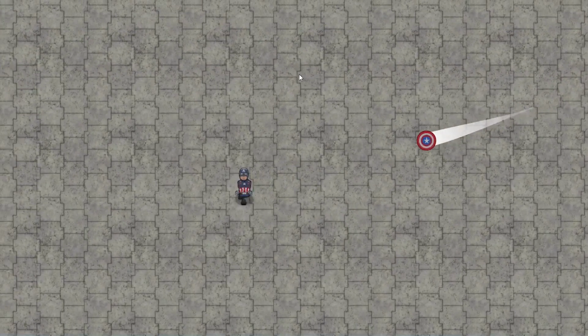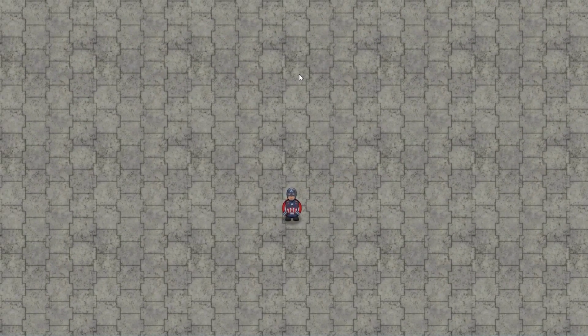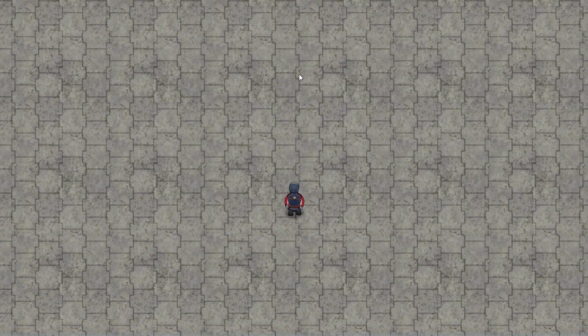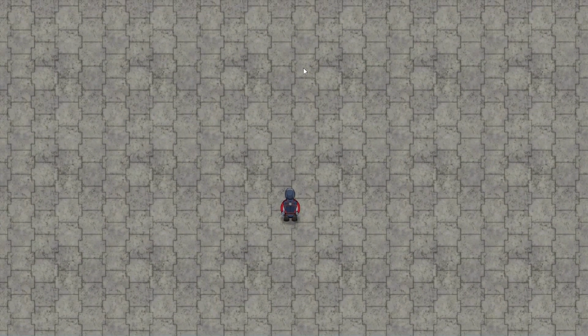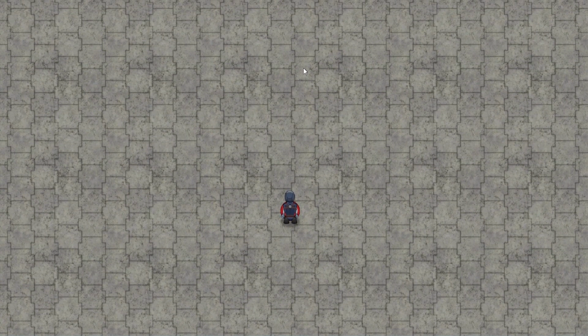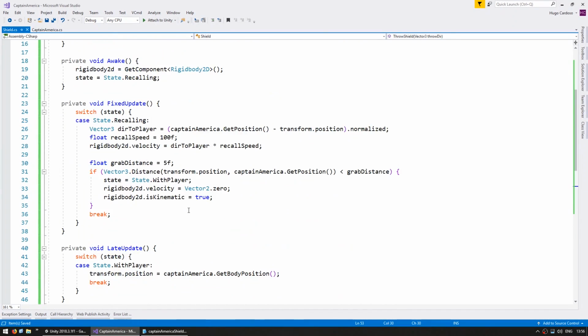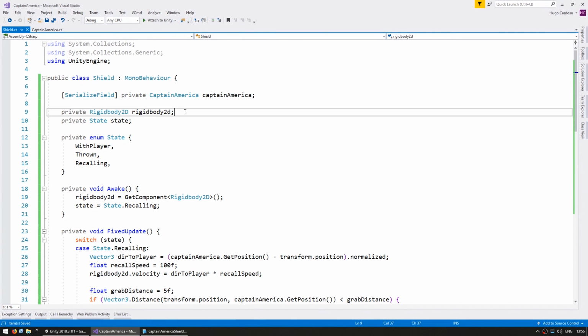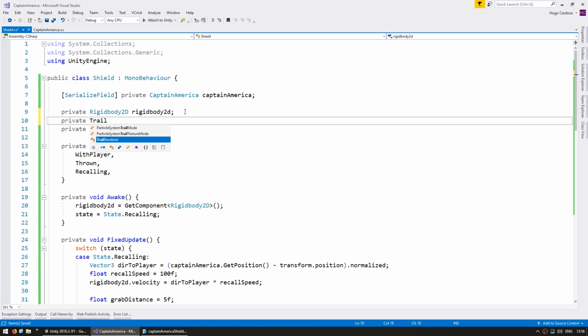Okay, awesome. Another issue that we can also see is with the sprites. We want the shield to look like it's always on his back. So in here right now it's correct, it's on his back. However, if I go up, it's still behind the sprite. So we need to modify the sorting order depending on whether the character is facing down or up. So let's solve that. First, the trail renderer. So we go up here and we grab a reference to our private TrailRenderer.